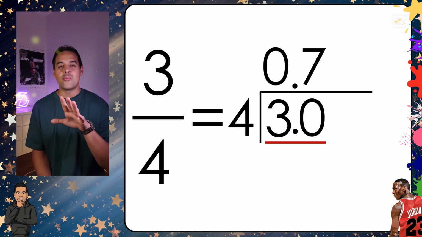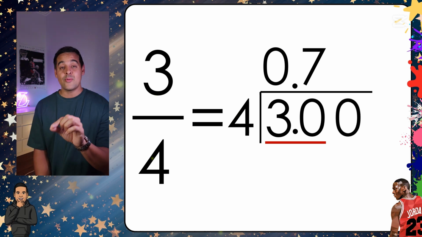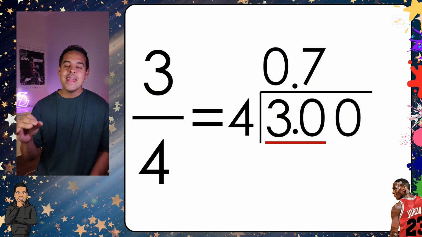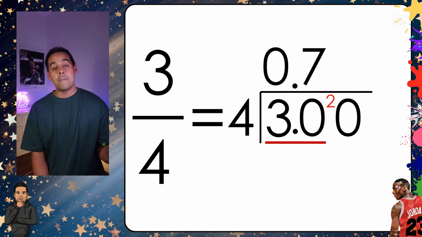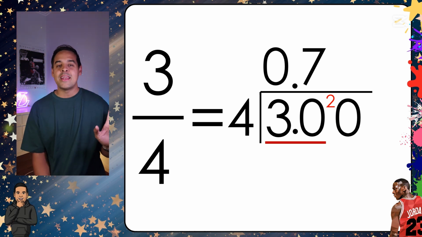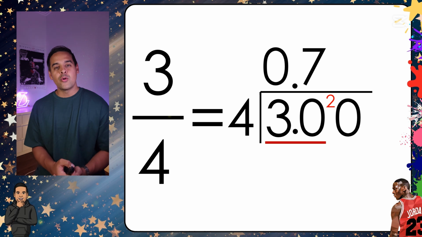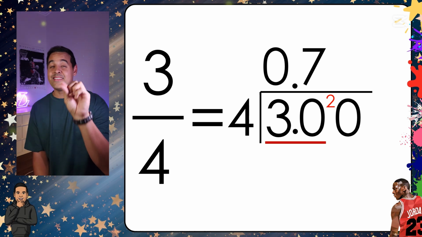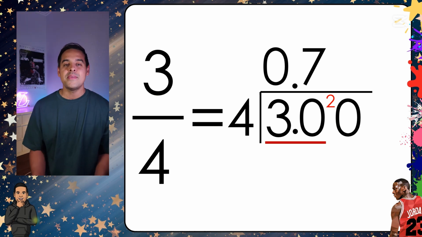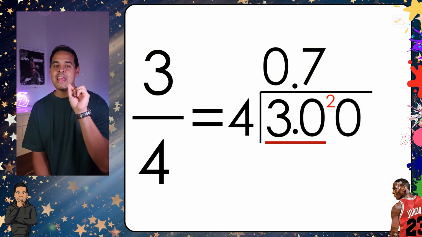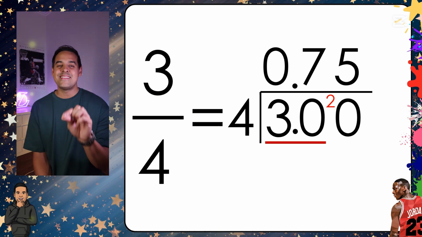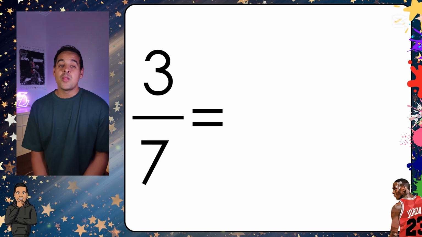Now, what you need to do with the remainders is you need to put another 0. You can add as many zeros as you want because you're not adding any value here, you're just adding zeros which have no value. So, add the 0, but you need to put your remainders in front of that 0 and combine those two numbers. So, how many 4s can fit evenly into 20? That answer is 5. Your answer here is going to be 0.75.